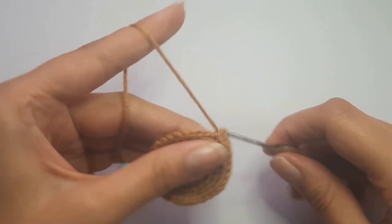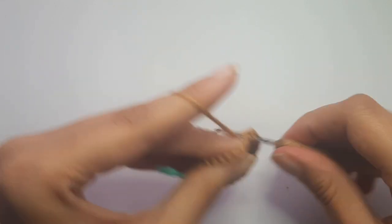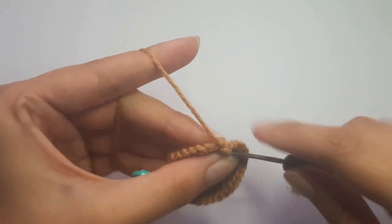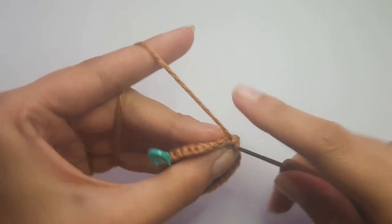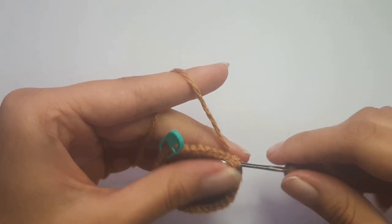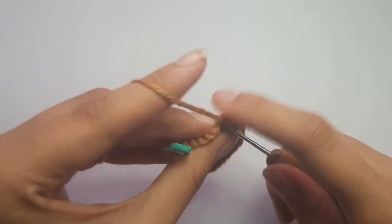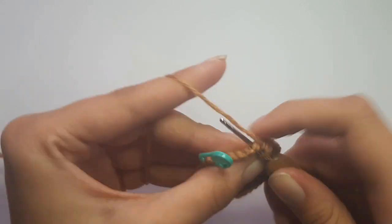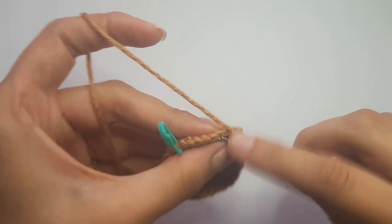And then one, two, one, two, three, four, and then an increase. One, two, three, four. And then an increase.